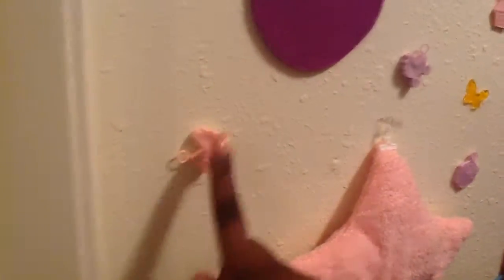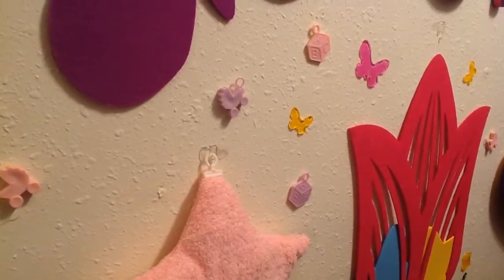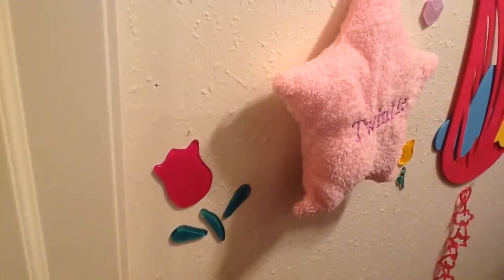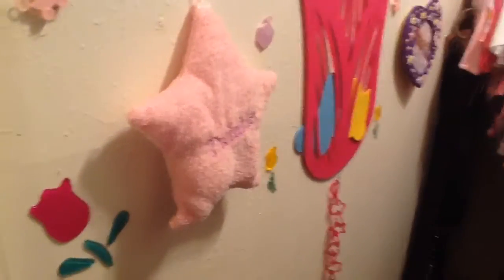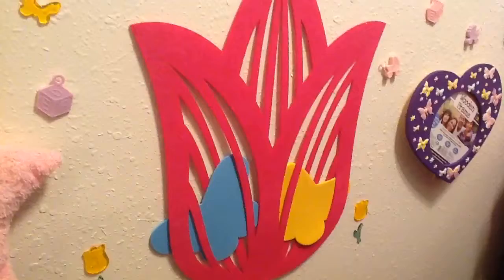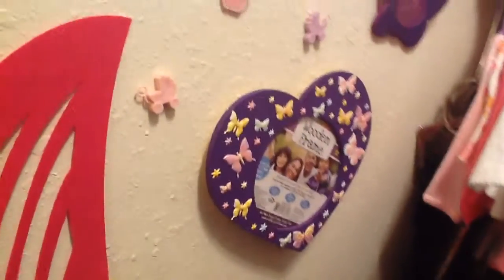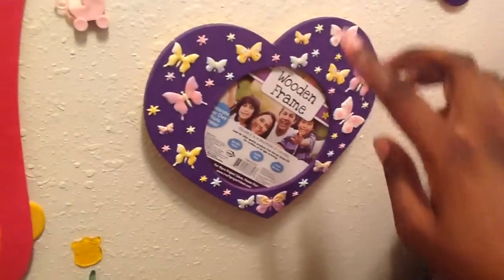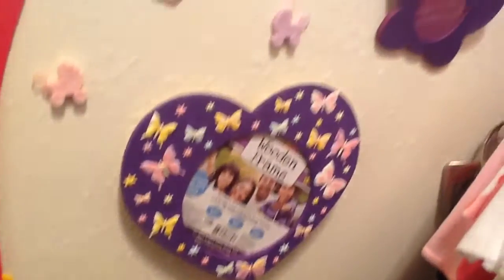These little things right here are like what you get for a baby shower. And these are just sticky — like if you have a cubicle or office or anything you want to stick stuff on your wall. The majority of these things I got at the dollar store. And then this big flower — I put the rest of the colors of the butterflies in there. Then this wooden frame that I got at Walmart was plain and I painted it with my painter's pens in purple, and then all of these are stickers.